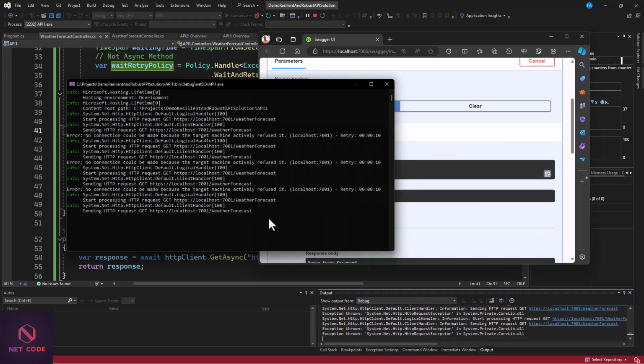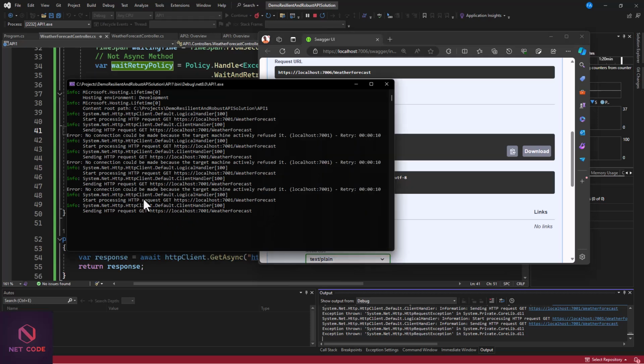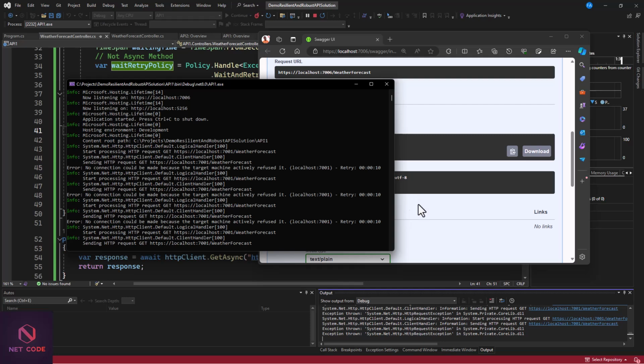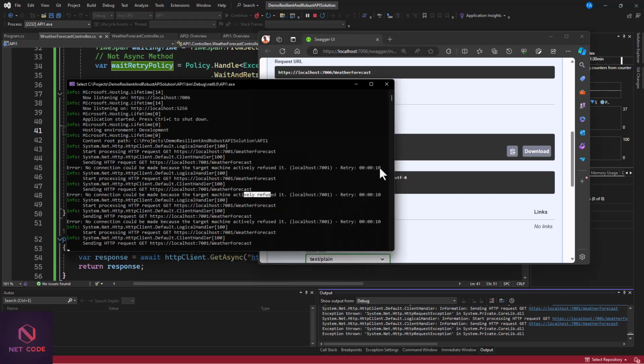Now let's see from the last one. And we have this, sorry, error occurred. So instead of displaying the error, we are now having this. Okay. So we see that we have our time interval displayed, and now we had the 10 seconds interval.